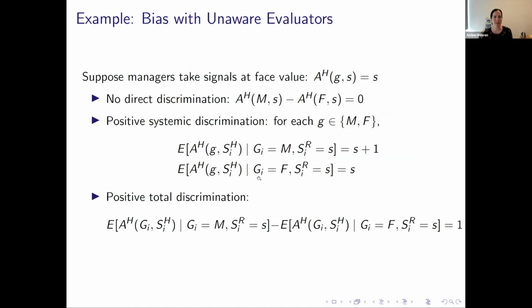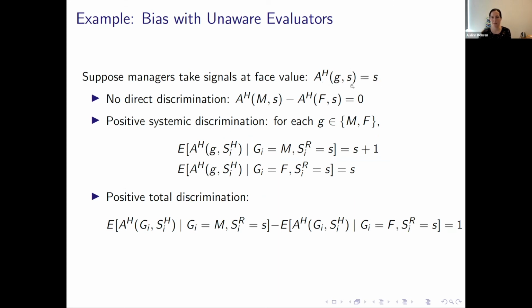So let's first suppose that managers take signals at face value. In other words, they're not aware of the bias of the recruiter. If they were, they would want to undo it. They're not inherently discriminatory themselves, but they're just not aware. They think that everybody is like them and doesn't make discriminatory decisions. In that case, their wage is just going to be their willingness to pay, which is the forecast of productivity.